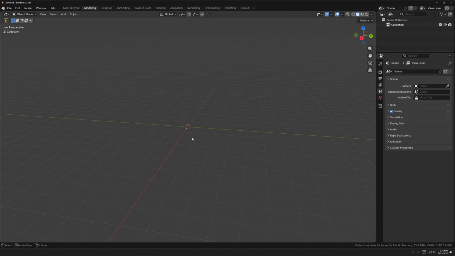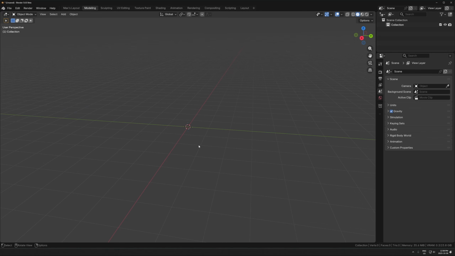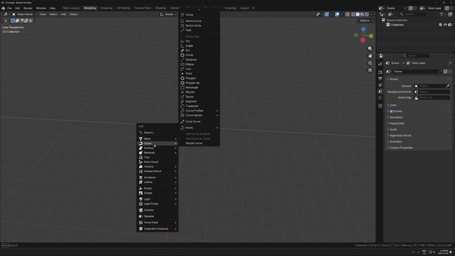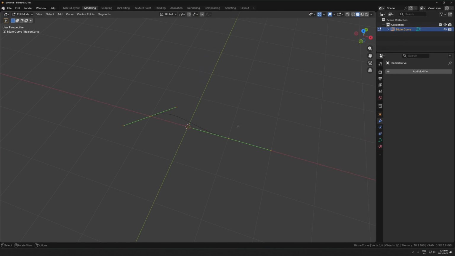Okay, so I'm just going to start with actually a Bezier curve. We're going to convert this back to a mesh in a minute, but let's start with the curve just in the modeling workspace here. So Shift A, curve. If you don't see it in the menu, just scroll up and you'll find Bezier curve at the top here. When it spawns in, it's this weird shape. So what I like to do is just go to edit mode. I'm just going to turn on screencast keys as well.